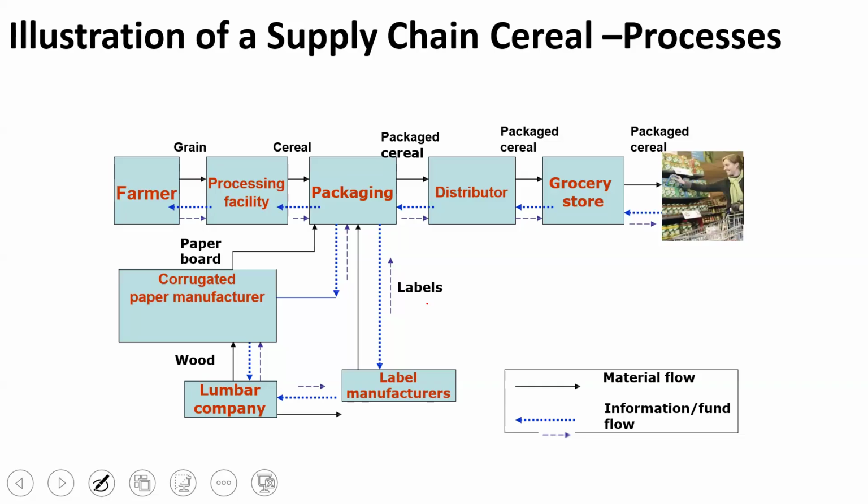So we are talking about the process throughout, from supplier to customer. This is where the farmer gets the grain, then it is processed into cereal, then packed and distributed to grocery. So you must have heard about farm to fork, farm to table. Now I heard one advertisement, farm to table, right? So farm to table and farm to fork is one concept.